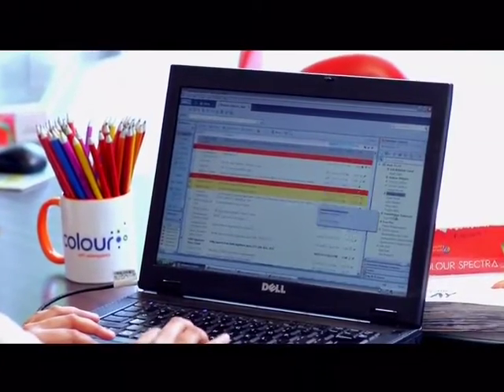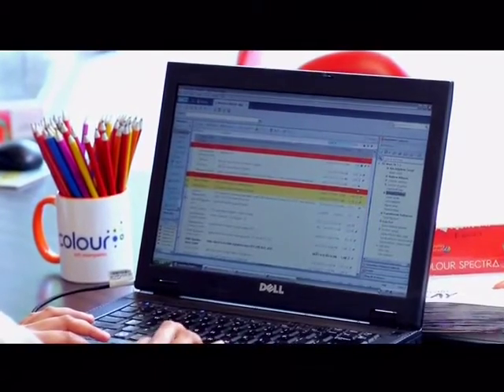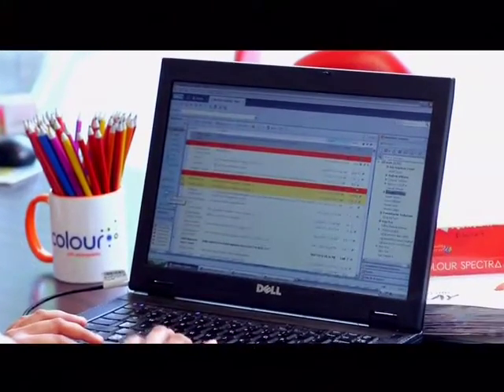Lotus Notes is an amazing software from IBM. Here I can access my mails at just a click. There are reports from my store, from the Delhi store, and all other mails and everything can be accessed ASAP. There is also Same Time Connect where I can chat with my colleagues online and feel connected to them even when I'm not in the same place. If there is a customer query or any other query, they are just a click away. The same reports are maintained in the software and even my boss can access it. So it's fantastic to use IBM.